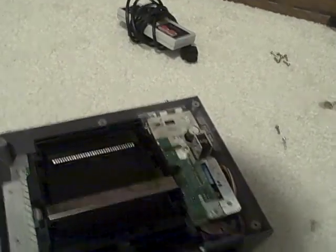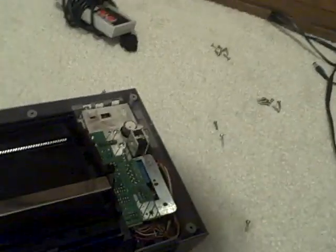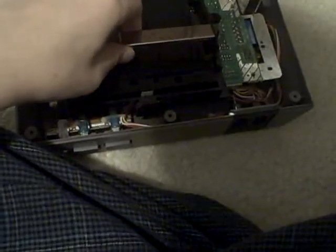I'm trying to take that metal board out because I don't want it to rust, and I just want to make the machine as light as possible. That way it'd be better. But I'm having trouble taking this out. It seems like it's glued to it or something. On the back, there's something right there. It's stuck to this. But I just want to take this part out. I guess that's the only part you're supposed to take out.